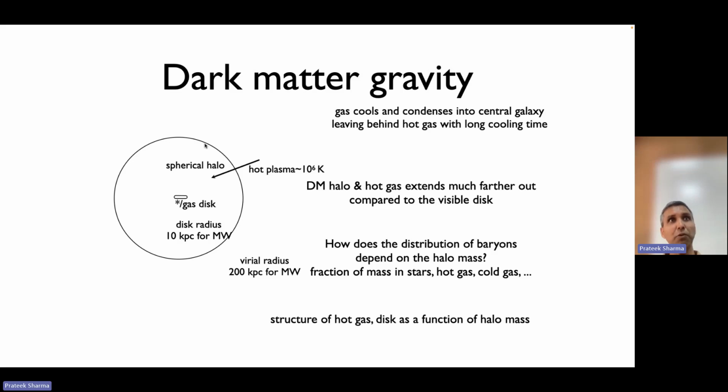Gas cools, but that cooling gas forms stars, feeds the supermassive black hole, and that can put back energy into this intracluster medium or these atmospheres, and can control the inflow of cooling gas into star formation or black hole accretion. So it's a feedback-regulated system. That's the modern understanding, that the galaxies are self-regulated because of this interplay between cooling, gravity, and energy put back in by star formation and AGN feedback.